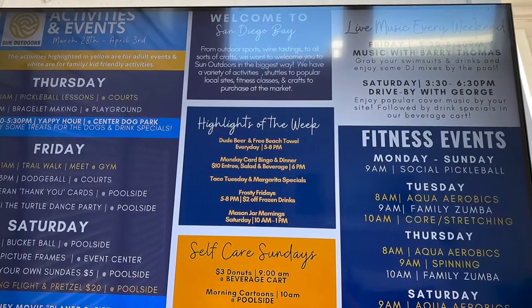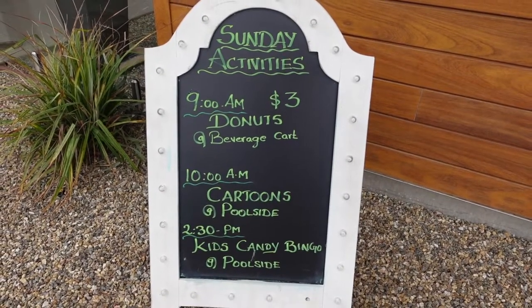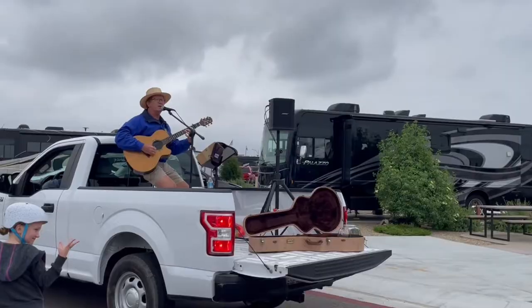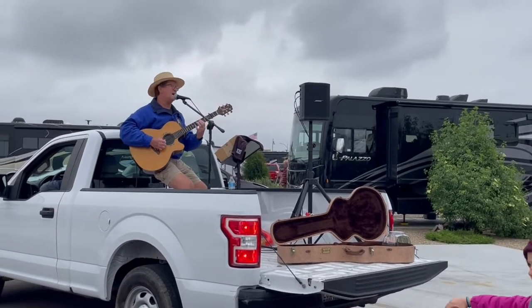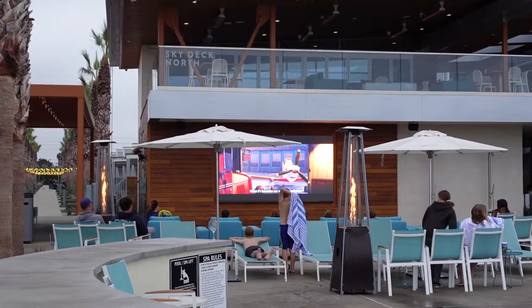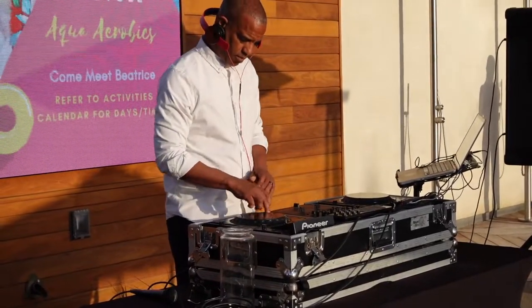Sun San Diego always has something fun going on. Make sure not to miss that events calendar — if you're staying in one of their cottages, you can find a list of events on the TVs or on signs posted all over the resort. Some other fun activities include trivia night, bingo, or even a rolling margarita and guitar-singing guy throughout the resort. They also have movie nights for the kids on a huge projector screen, along with little dance parties with their mascot, the turtle. For those staying on property for an extended period of time, they actually have an Amazon locker hub so you can order packages there.